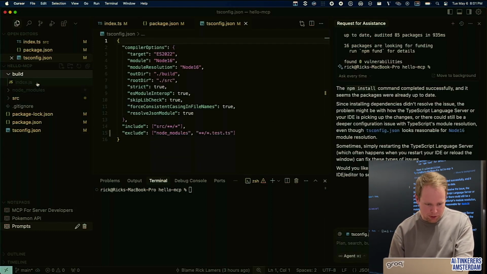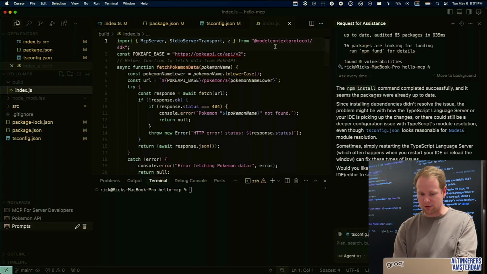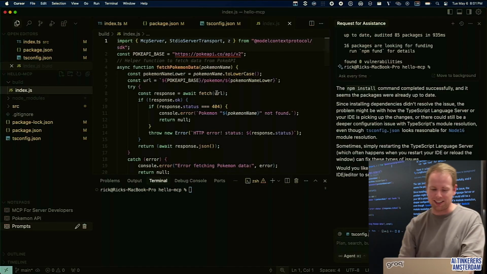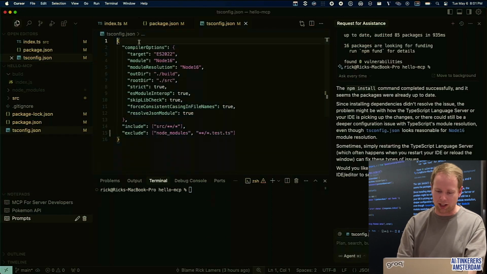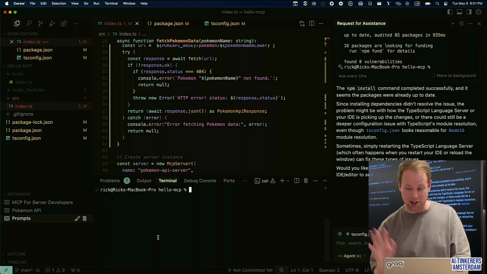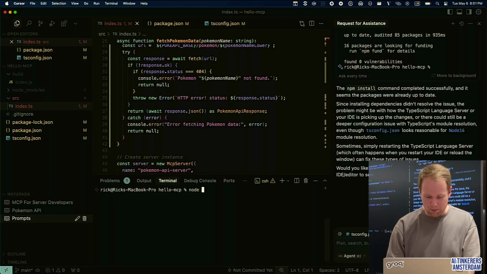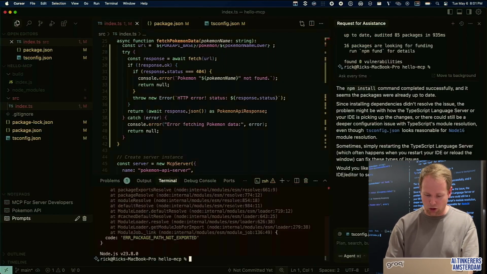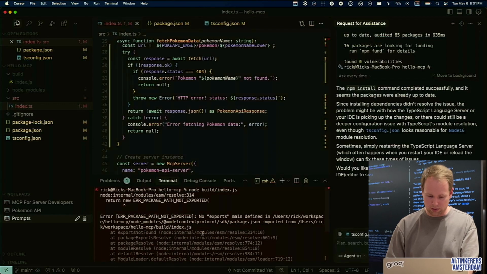Let's see. Did we build something? Otherwise, for the sake of your sanity, we'll not focus on this type error. We'll just try to move along with the demo and fix the type error later. Okay, let's see if it works. And then if it does work, let's see.